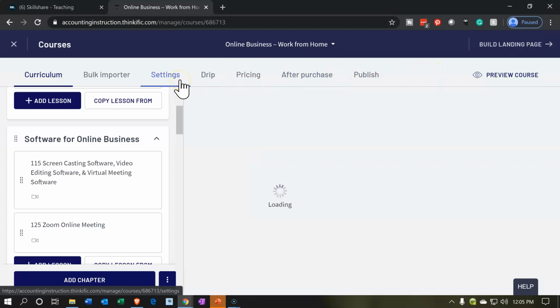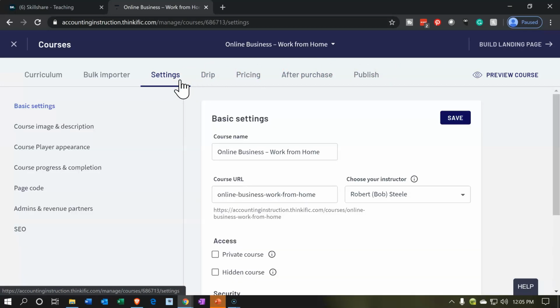So I'm going to go to the settings options up top. So now we've already, basically these two tabs are with the course creation, and now we're going to go through some of the other settings that we need to set up, including price and some other kind of components for it. So the basic settings, the course name is here. We entered the course name when we created the course, but you can go back in and change the name, of course, after you've done so. So here's where you would do that.